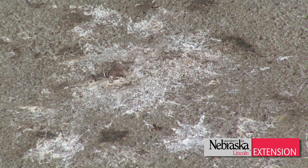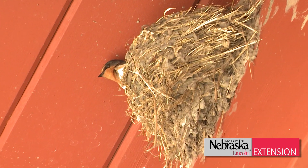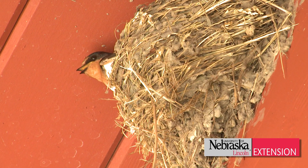Actually, the benefits you get from those swallows feeding on insects and mosquitoes far outweighs any problems with those droppings. Now one thing people don't realize — barn swallows are a migratory bird, which means they're not in Nebraska all year round. They come here for the spring and summer, and because they're a migratory bird, they are protected as a migratory bird.